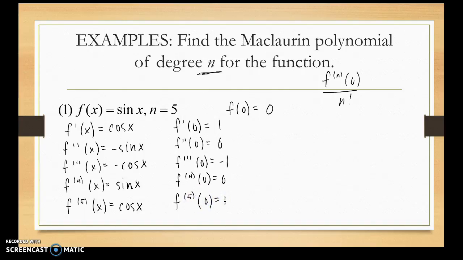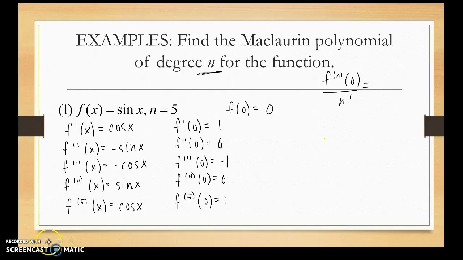Now the sine, cosine, e to the x, and 1 over 1 minus x, we will study those in depth in each section. So you're going to see something that happens here. These aren't just my coefficient though. My coefficient comes from the value of the derivative at 0 over n factorial.